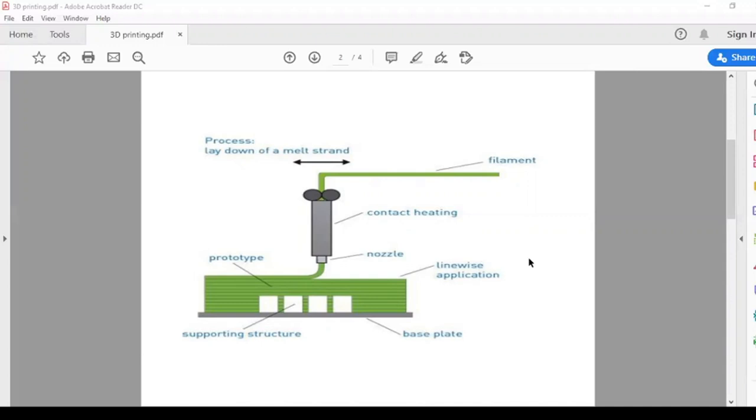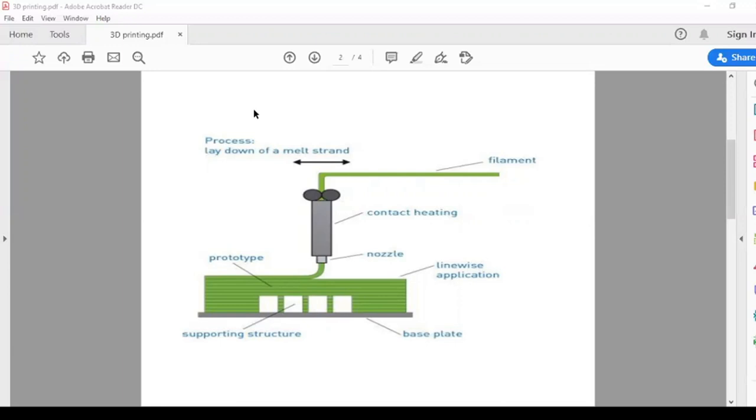The most used 3D printing process is a material extrusion technique called fused deposition modeling. Here, the material is deposited, and each layer is fused together. Fused deposition modeling is an additive manufacturing technology commonly used for modeling, prototyping, and production applications. FDM works on an additive principle by laying down material in layers.